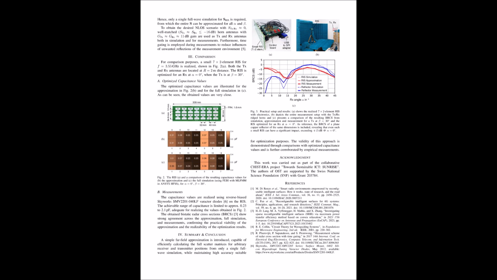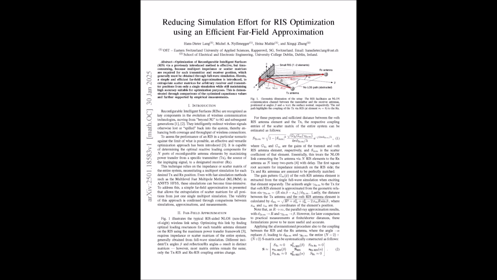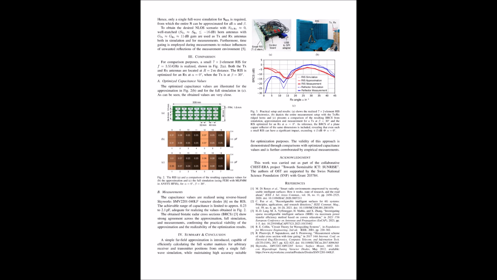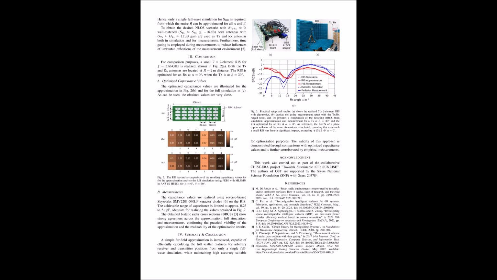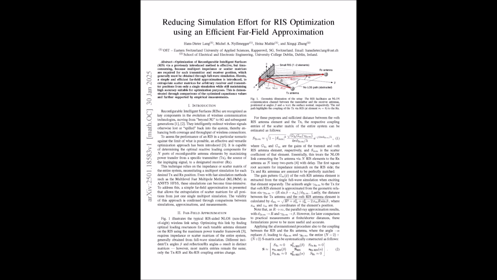Right. And here's the thing. To get this gain, we actually need to go back to that initial full wave simulation. Ah, so that simulation provides this crucial information. It's a key piece of the puzzle. And then we have that final term in the equation, the exponential one. That one represents the phase shift. It's the shift in the wave cycle as it travels that distance. And again, we see that distance, d_TX,m, normalized by the wavelength. So the signal doesn't just weaken as it travels, its phase changes too. Exactly. It's like the wave is shifting slightly in time as it propagates through space, and that phase information is critical when we start talking about how signals from different RIS elements combine.